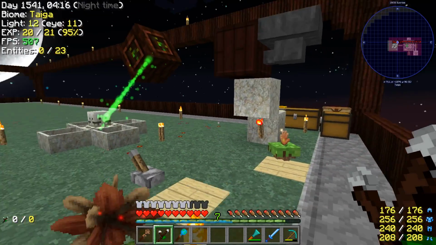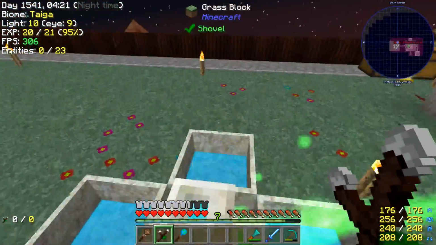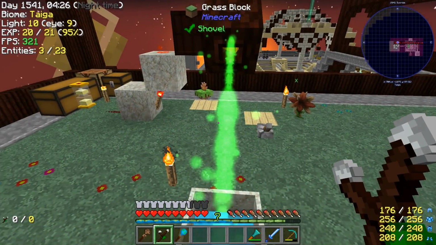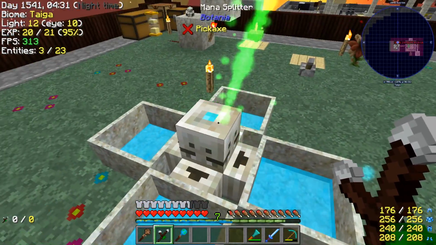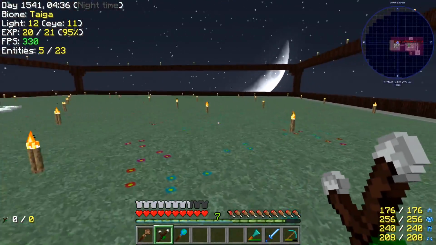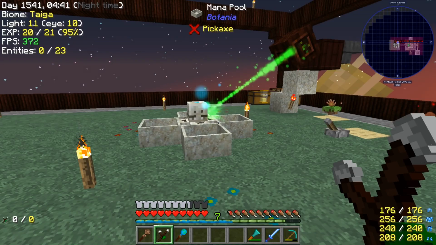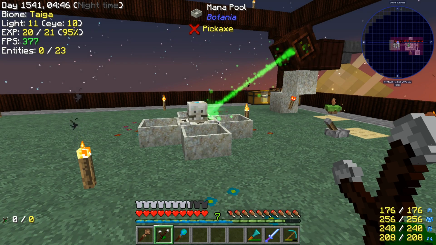I can put all these in here and we have ourselves a nice little setup for mana. This is great. And you get a ton of mana from exploding TNT. So that's fantastic because that means I will be able to collect more mana. And then over here somewhere we'll make our mana battery and also open up the portal to Alfheim and make some Terrasteel. But yeah, guys, I'm going to leave it there for today.